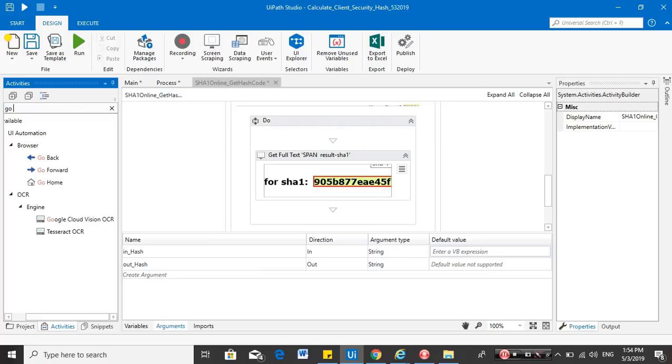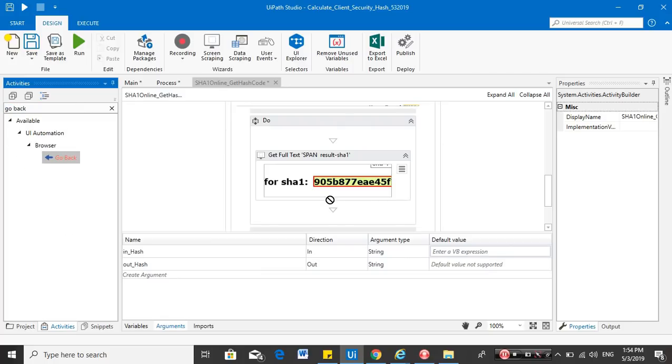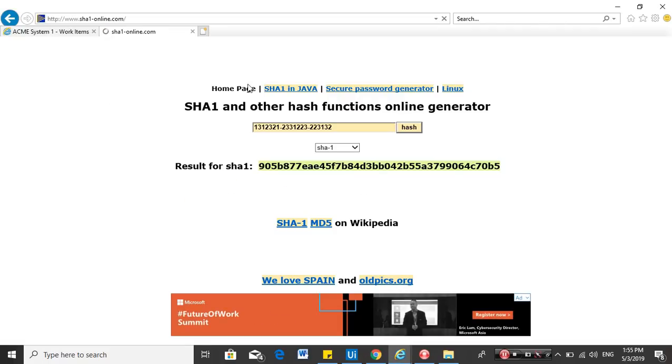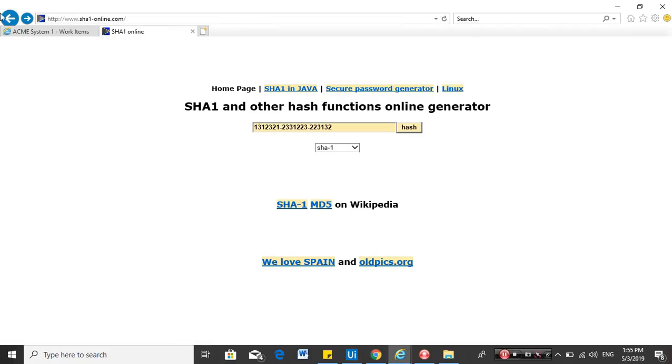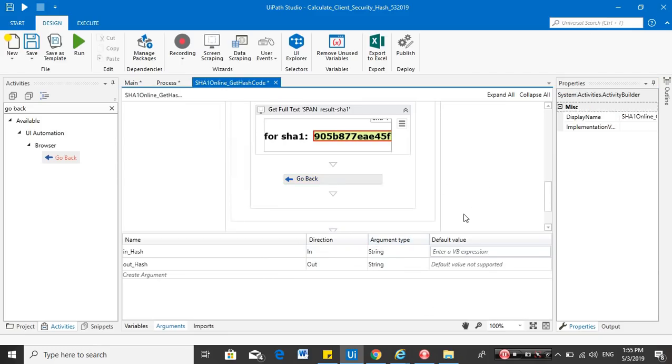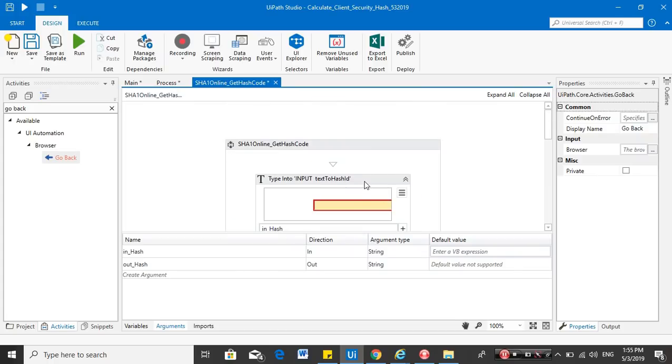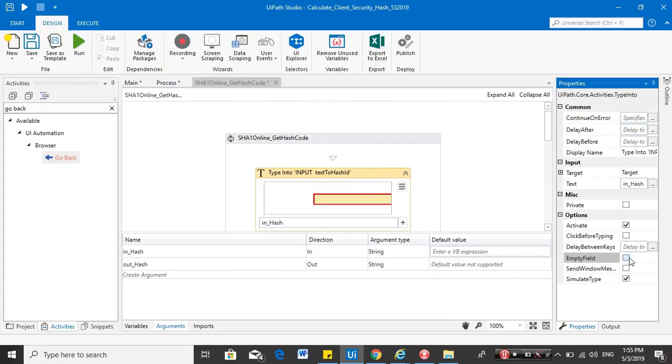So we need to use the go back activity. So it will just automatically click that button and go to the default page. So here in the type into, I think it's better if we empty the field before we type the new information to be hashed. So let's save that.